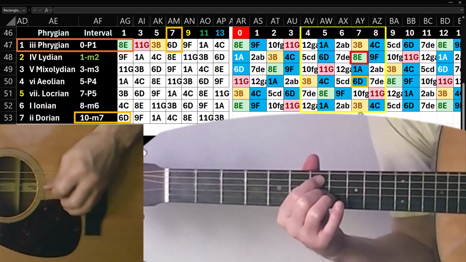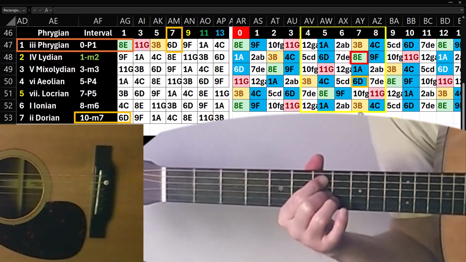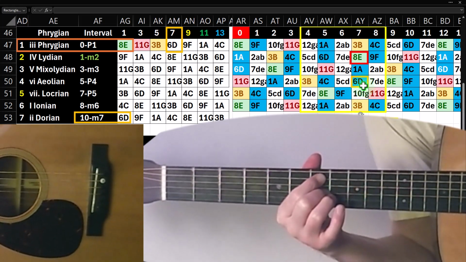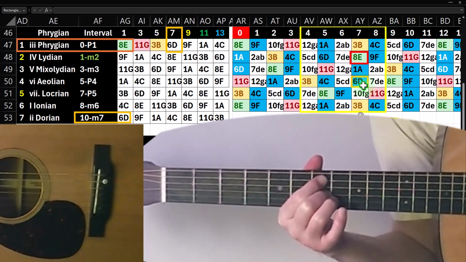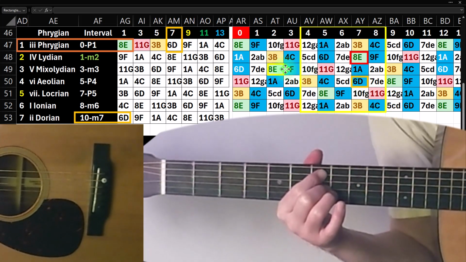So if we go 2 strings down, the 10-note-away minor 7 is always going to be on the same fret unless we cross the fault line. And there are 2 times we can cross the fault line. It might happen on the D string, right?